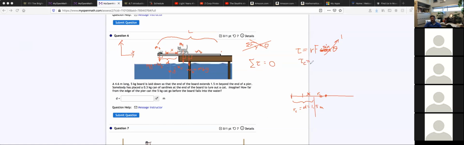The torque for the can, first of all, is going to have a sign. The torque is either going to be positive or negative. Remember, positive means counterclockwise, and clockwise if it's negative. Well, this can is going to try to make this board rotate this way, and that is definitely a counterclockwise rotation. So that will be positive. I'll explicitly write that just so I remember that I actually checked that. So this is definitely a positive torque, and the force involved is the weight of the can.